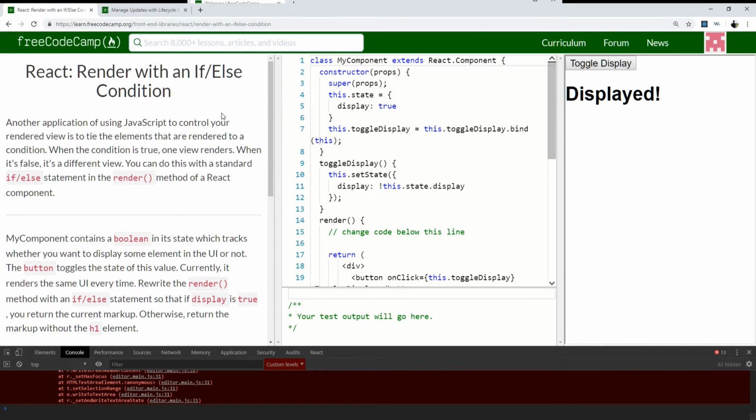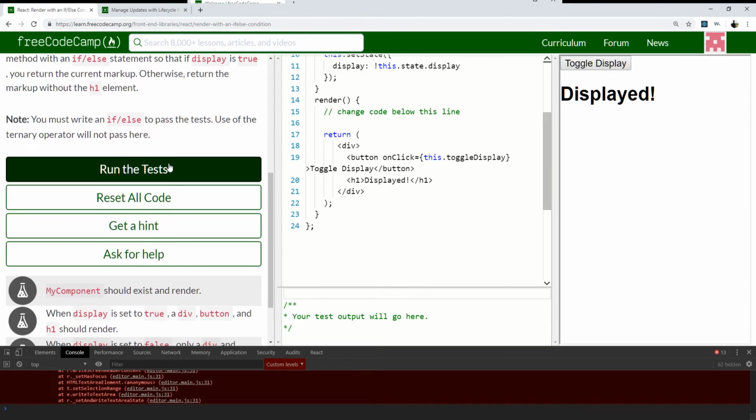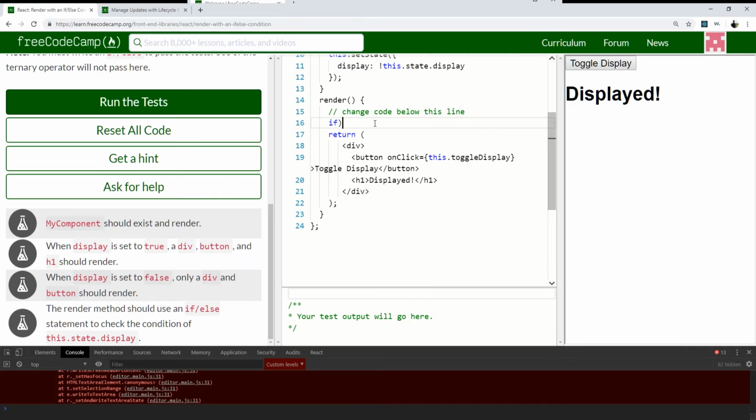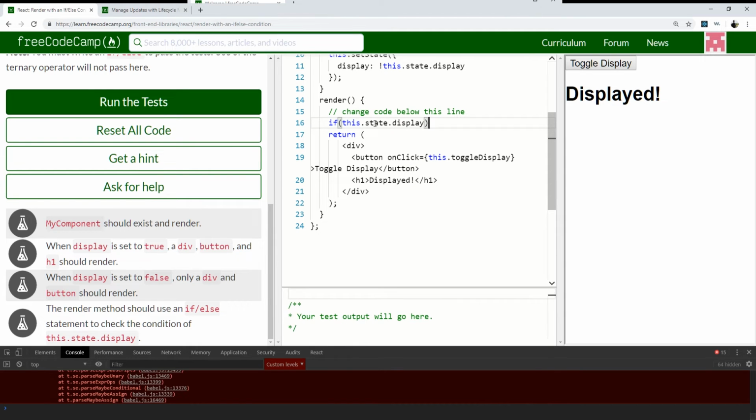Render with an if and else condition. When display is set to true, a div, button and H1 are returned. When display is false, only a div and a button should return. If this.state.display, not, we can say not here.